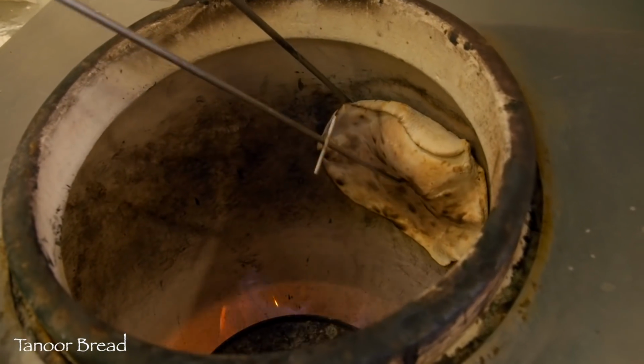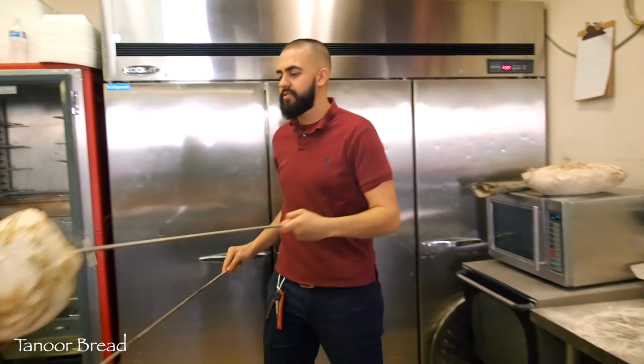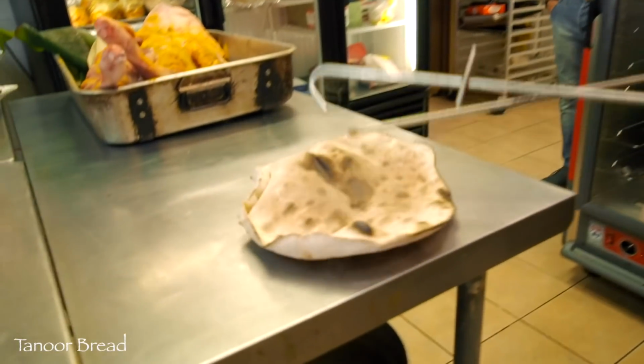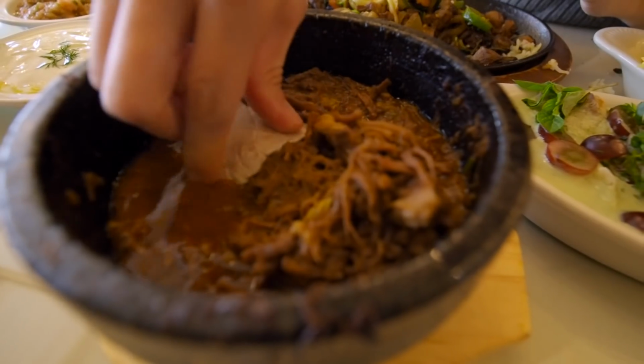Oh, and I forgot to mention about this bread here. Look how big it is. I can almost cover my face with it. So they call it Tanoor bread because they cook it in a Tanoor. Typically they would cook it under the ground to roast it, but here obviously we can't cook bread under the ground, so we have this little ceramic surrounding oven to roast this bread.